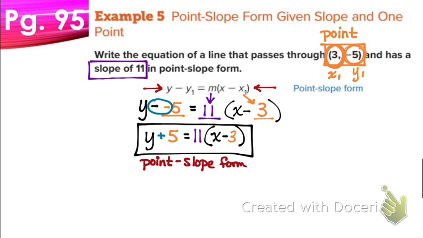I can see the x part of the ordered pair. The x part of my ordered pair is right here, after the minus sign. The x part of the ordered pair is a positive 3. It comes after my minus sign. Here's my slope. Where do you see the y part of the ordered pair? But it's not 5. We said the y part of the ordered pair was what? Negative 5. If you see a plus, it's the opposite of that. So it's negative 5.